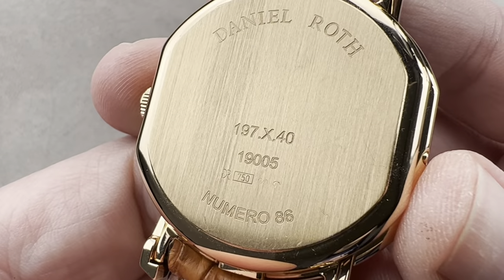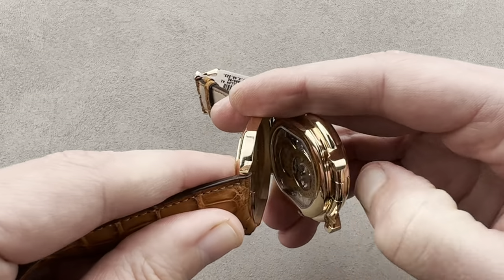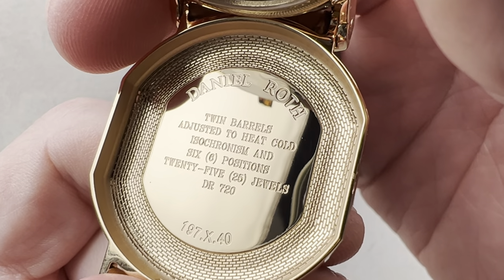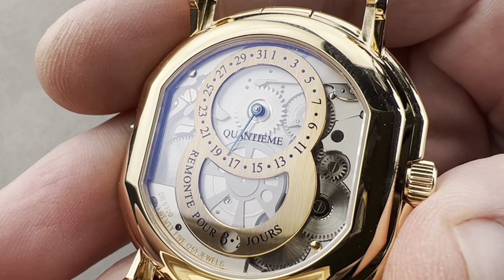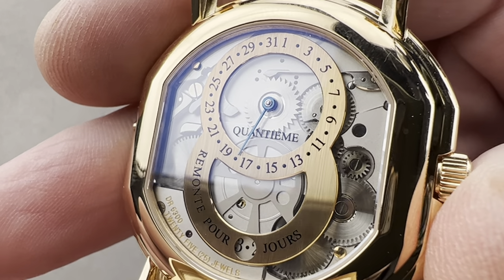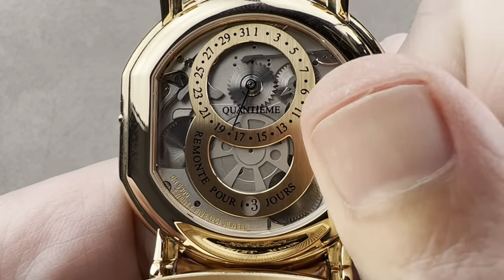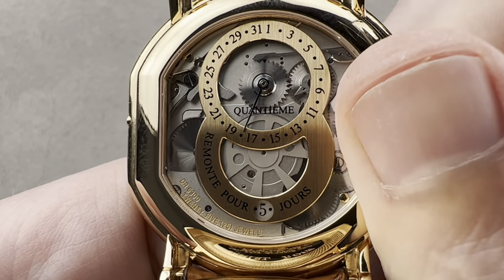Now, on the back of the watch, nothing particularly exciting at first — until you pull on a little trigger, and then the case folds open. You can see the hinge is integral to the lugs at the top, and you can see exactly what you've paid for. This movement has twin barrels, six position adjustment, 25 jewels, a one-minute three hertz free sprung tourbillon, and hidden on the case back we have a radial date and a digital indication of the days of power reserve remaining. You can see this is caliber DR5300, and I'll wind the watch so you can enjoy the progression of the power reserve indicator from the twin mainspring barrels — driving past and digitally displaying the number of days remaining.